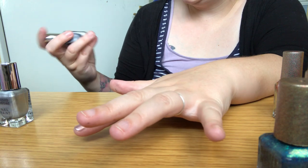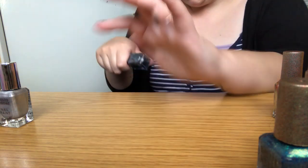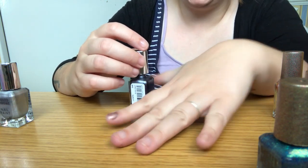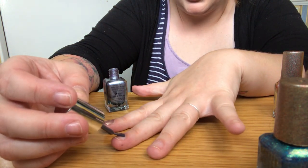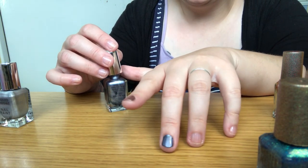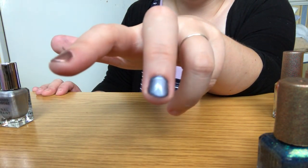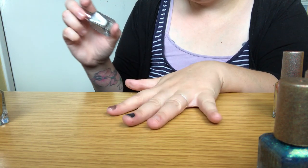This one's a bluey silver — this is a nice one. This one is called Glow Crazy, number 845. I actually got these from Argos — I was buying a tripod for my camera and I saw that they had some Barry M makeup, so these are all on Argos in the UK. It's a bit dark — more like a gunmetal kind of gray than a blue color. It does have a bluey tinge though, like a dark blue gray.